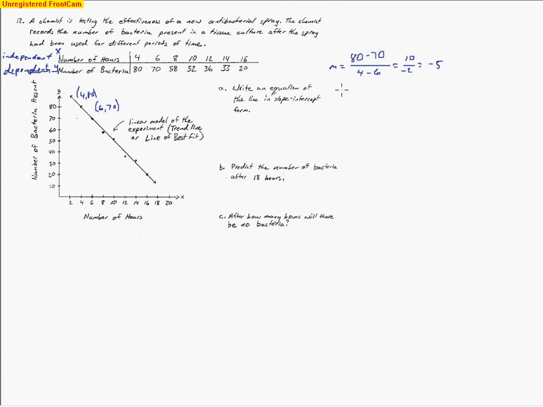So that's our slope. Now I want to write the equation, so I'm going to use the point slope formula. y minus 80 equals that slope times x minus the x1 value, which I'll use as 4. So I distribute, and I've got y minus 80 equals negative 5x plus 20, plus 20 because the two negative signs make a positive. So now I've got to do some opposite operations to get that y by itself. So I'm going to add 80 to both sides, and I end up with 100. And so my answer is going to end up being y equals negative 5x plus 100.